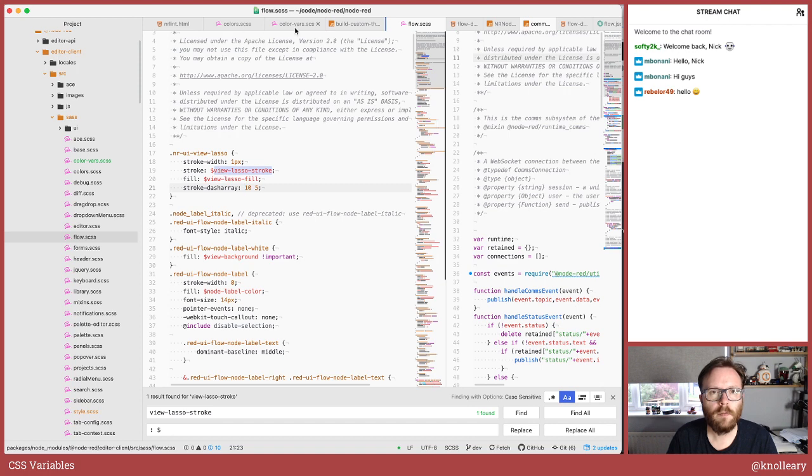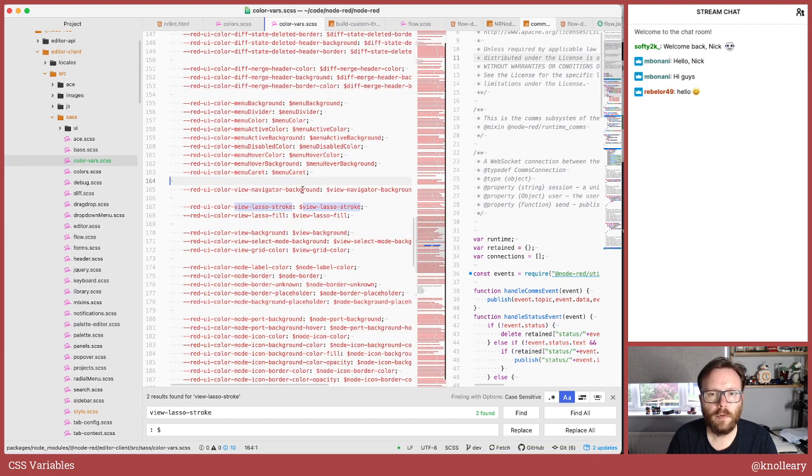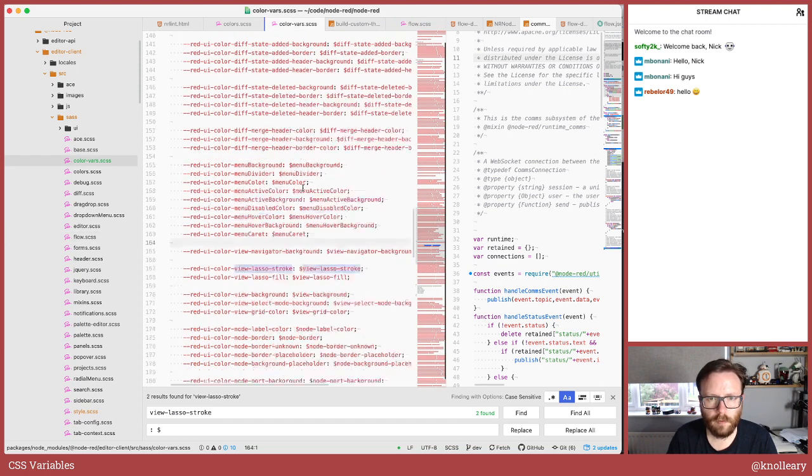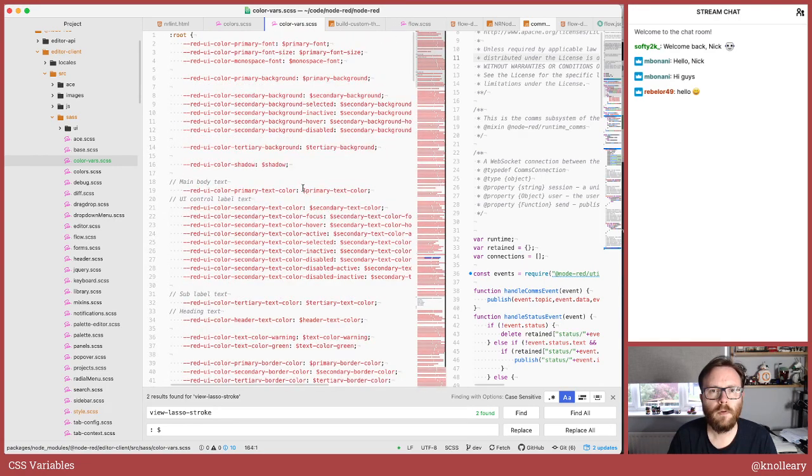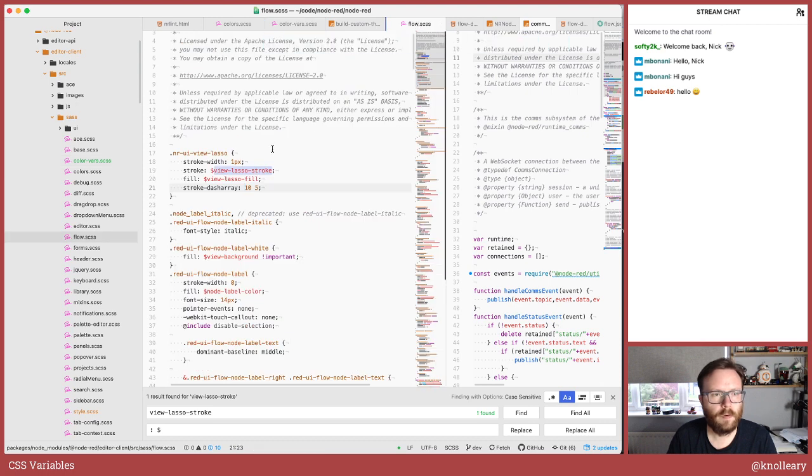Have I mucked up any of the syntax? I don't think so. Yeah, so here's flows.css. You can see the dollar property name, dollar label color, dollar view background. That's all good.